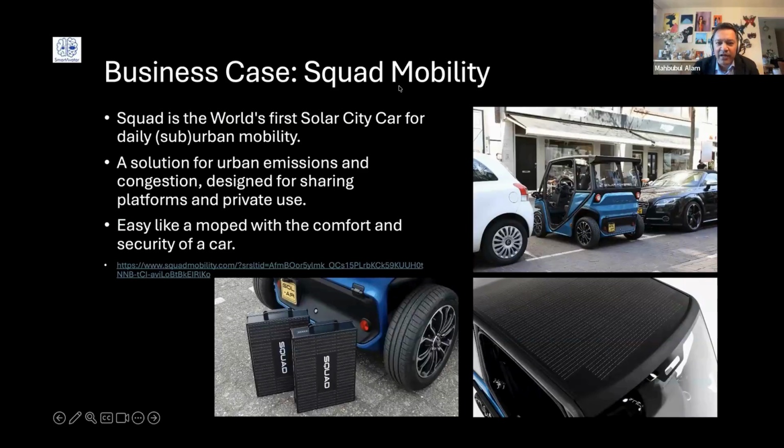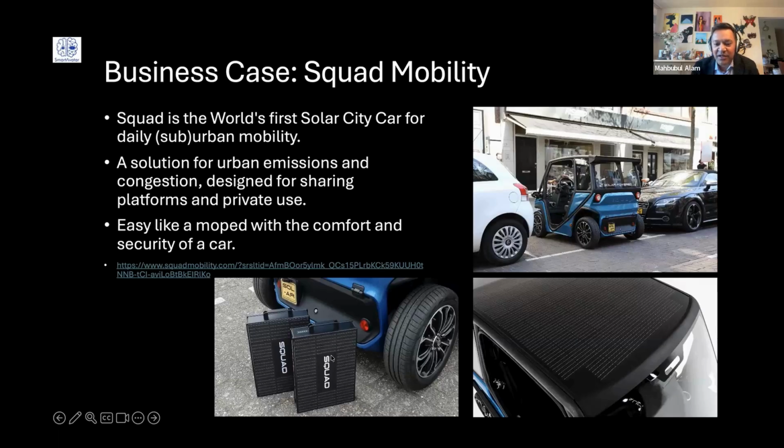So half the size of a car, and the rooftop is solar. It's very light. You can take off the doors also. You can take off the roof. It can become a convertible, so to speak, open rooftop in the summer. Who doesn't like it? The sides can be opened as well, and everything.